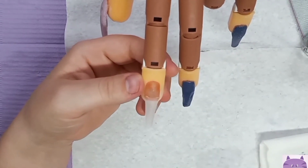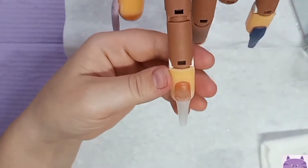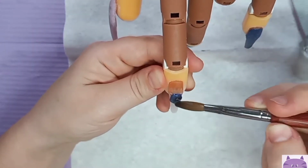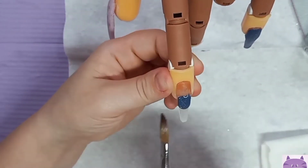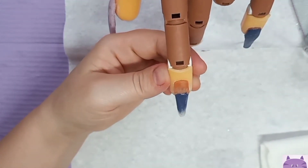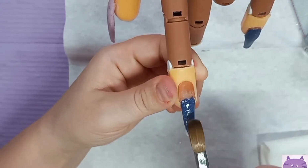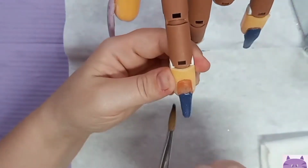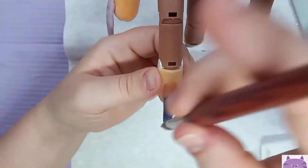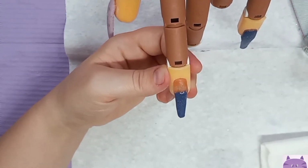So a lot of times you'll see me go in with more product afterwards just to build up those spots that I'm missing. And to me, as long as I'm able to continuously get better, if I have to go back and rebuild a section, as long as I'm not there 8 hours fixing the nails that I did in the first place, the finished design and idea coming to fruition is what's most important to me.